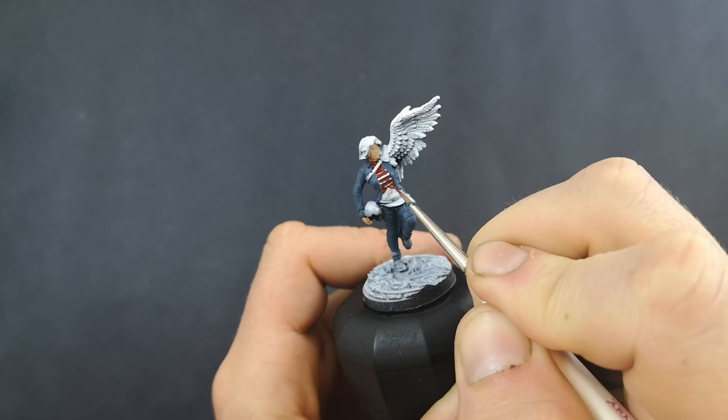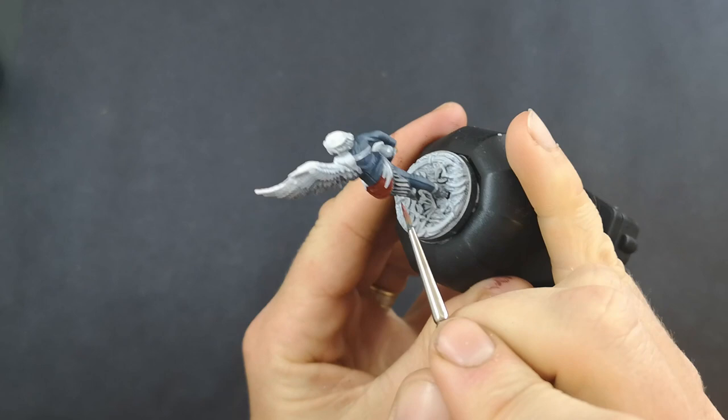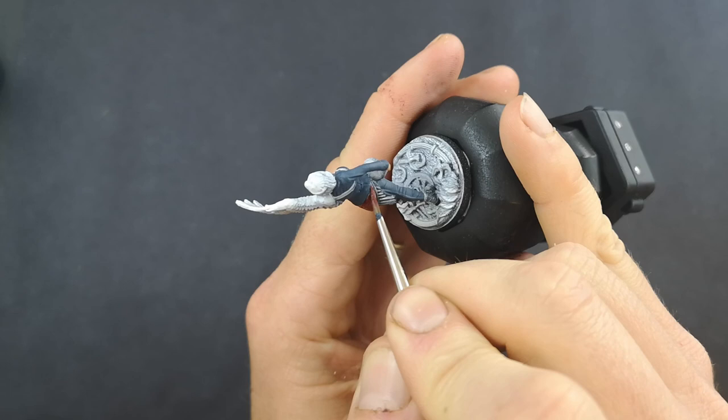And now here you can see I'm starting to work in some red elements as well, and I'm doing this as a way to break up the colour of the suit, because in the artwork this is all pretty much one single colour, which I don't think is very interesting to look at. In the artwork it looks really cool, but I don't think it's going to work well for the mini. So I just picked out a couple of spots where I can work in some red.